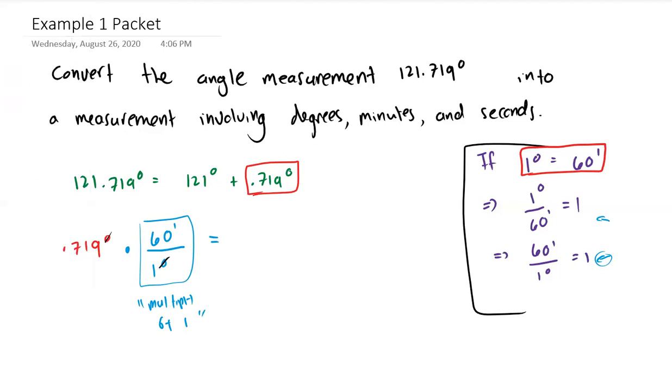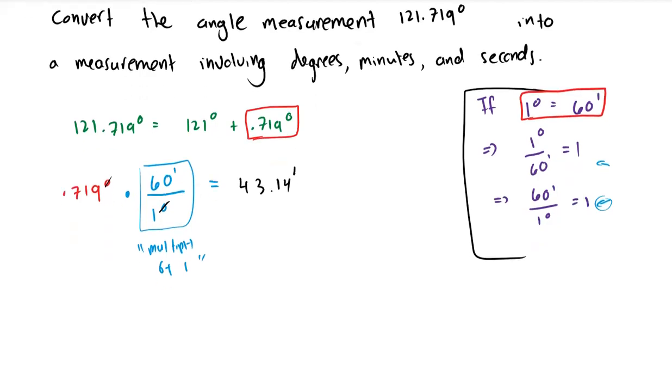Oh, and for multiplication, if I'm not using parentheses, I'm going to use this decimal looking point, kind of like a degree symbol, but filled up inside. So a filled out circle. So degrees cancel. So the unit here is going to be minutes. And all we have to do is find what is 60 times 0.719. You don't have to do that in your head. You can just put it in a calculator. And this becomes 43.14 minutes.